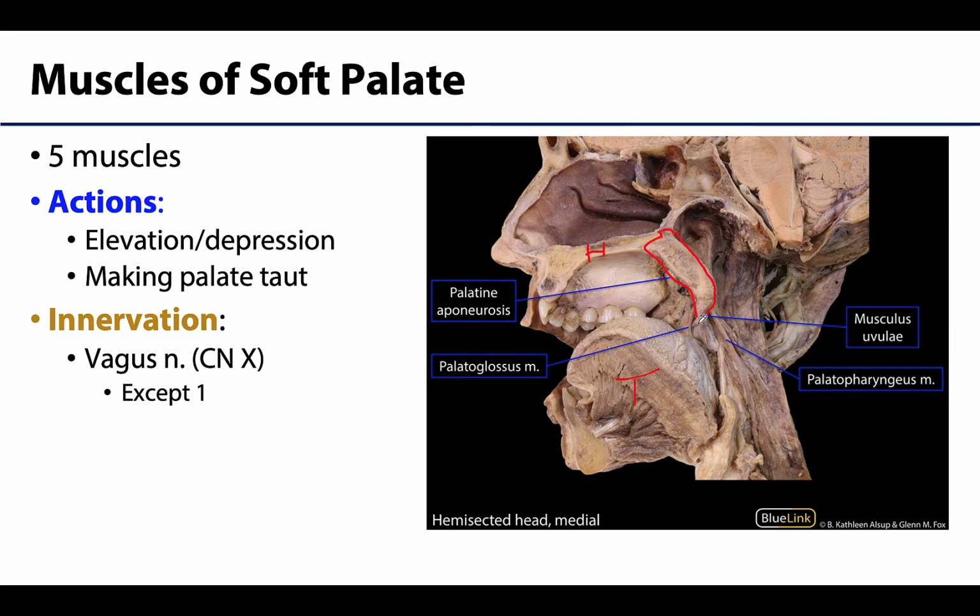And you have 5 muscles that are going to play some role in terms of the formation of the soft palate. And you don't need to know the names of these. There's a few of them right here. There's going to be some up in this region with the muscle bellies there. Their tendons will extend to the soft palate. But there are 5 muscles in all, and most of these are innervated by the vagus nerve or cranial nerve 10, except for one. It seems like almost everywhere you always have one exception, but don't worry so much about which one is which. I'd rather you just have the main idea that they're mostly innervated by the vagus.